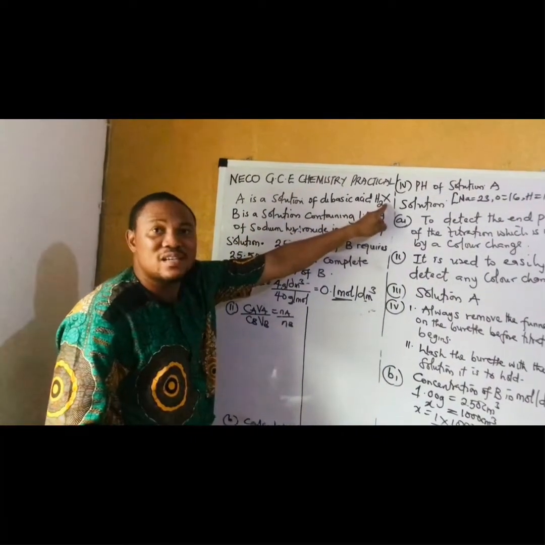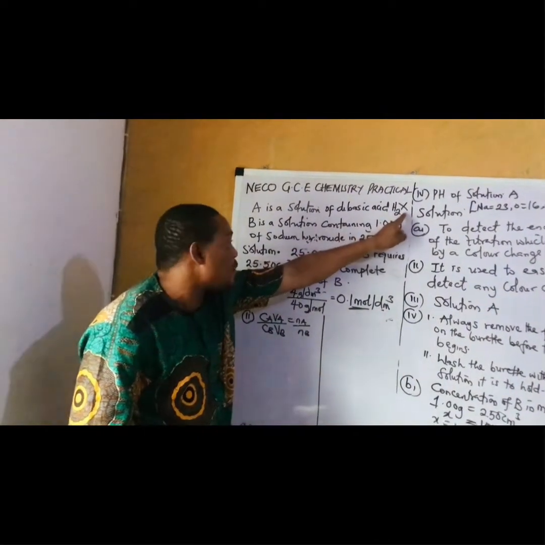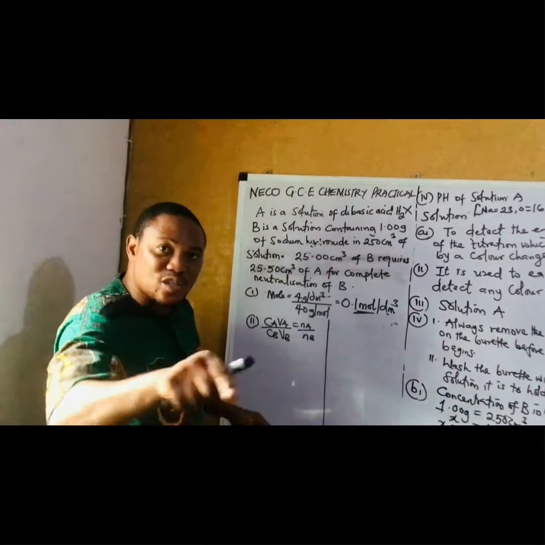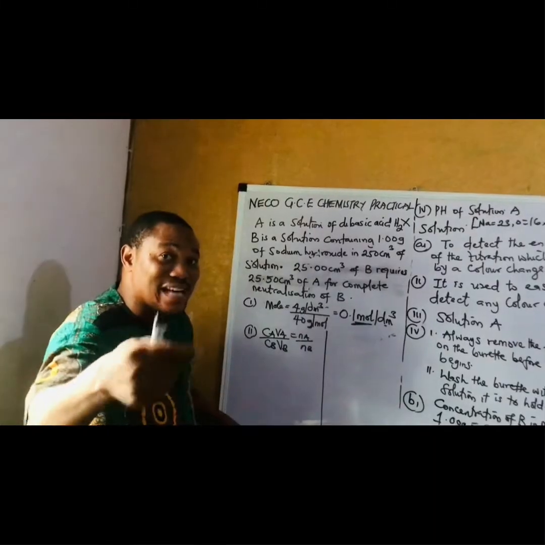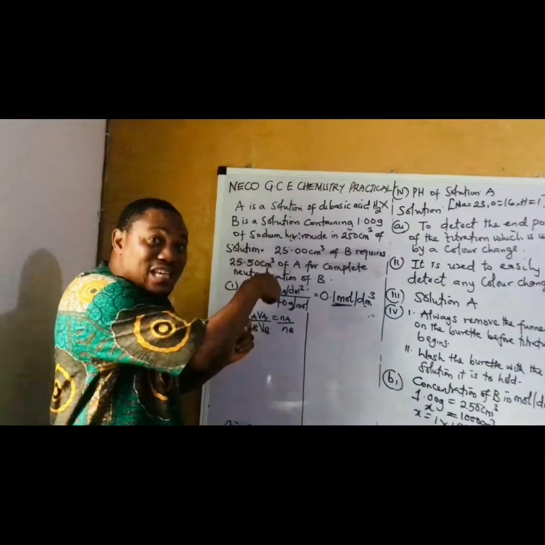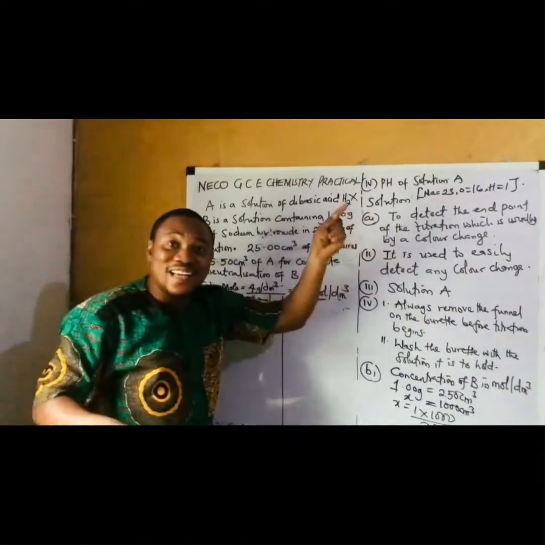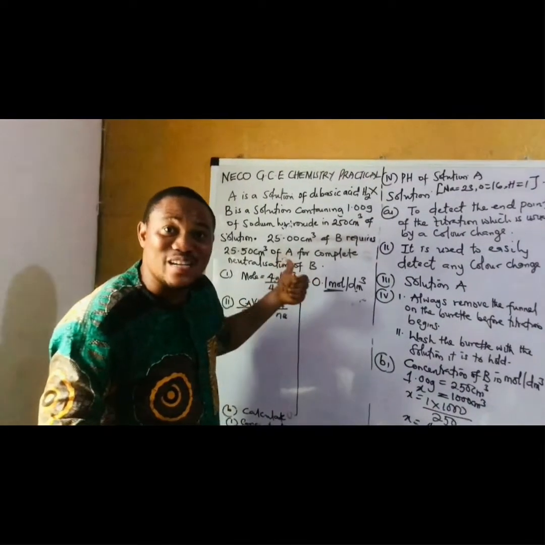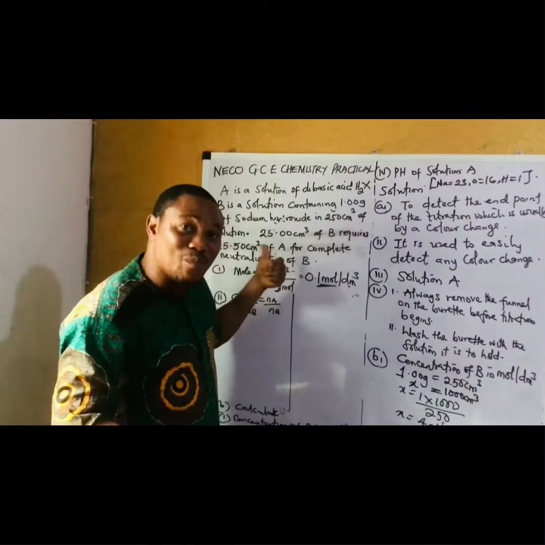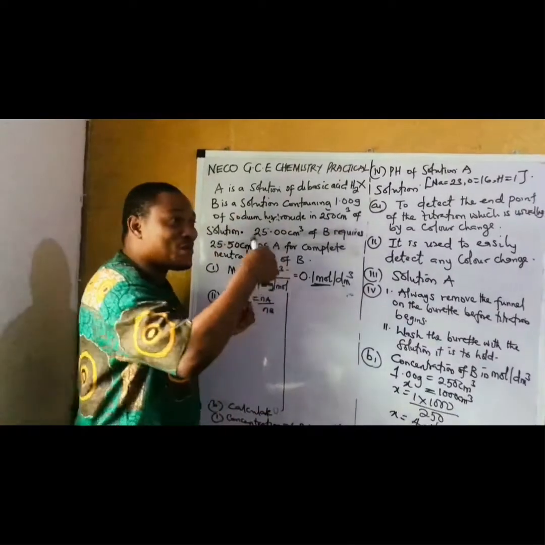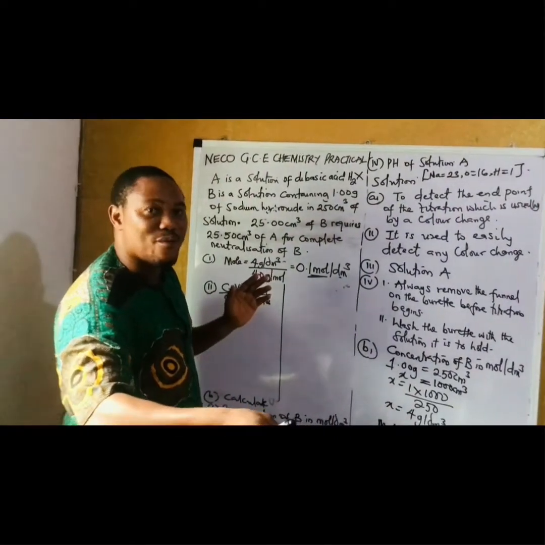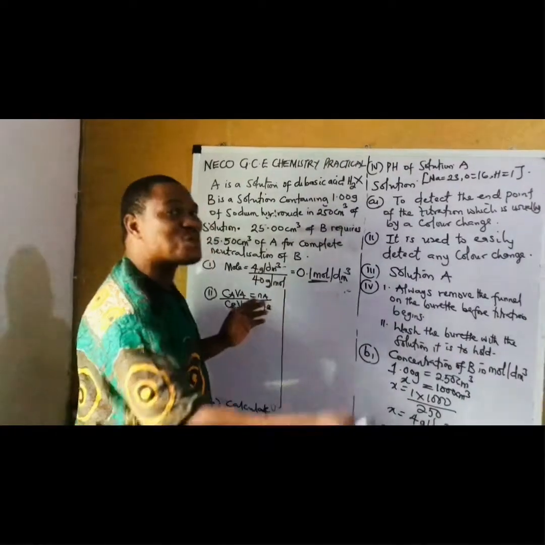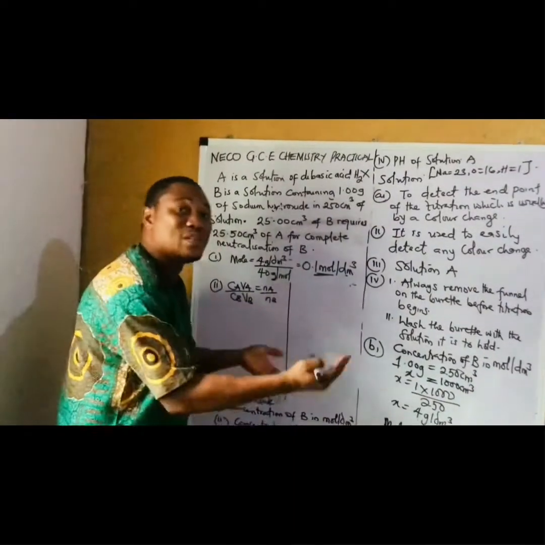So they already gave us a dibasic acid. They've given us the formula here. Can you see? For sodium hydroxide, they did not give the chemical formula; they expect you to write it. And if you have been following my channel, this is one of the uses of how to name inorganic compounds that we have been doing on the channel. If you remember the last video, if they are giving you the name, how to write the chemical formula, and if they are giving you the chemical formula, how to name. These things are interwoven and we need to understand them.